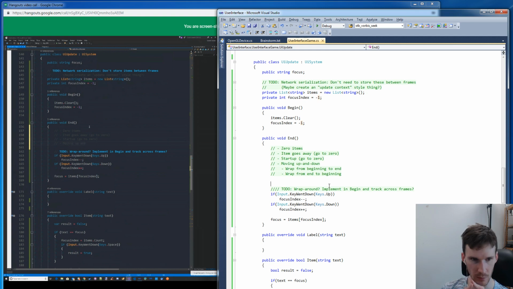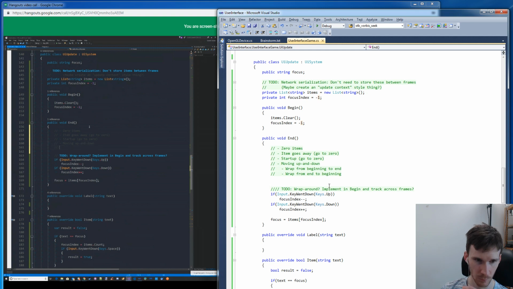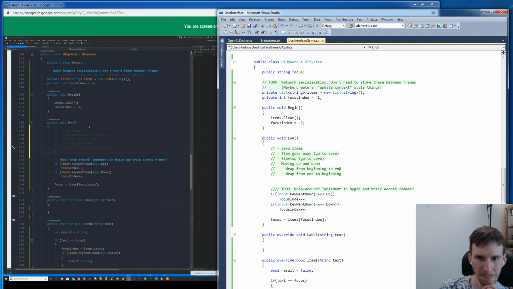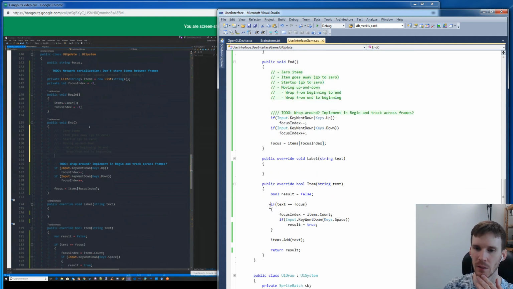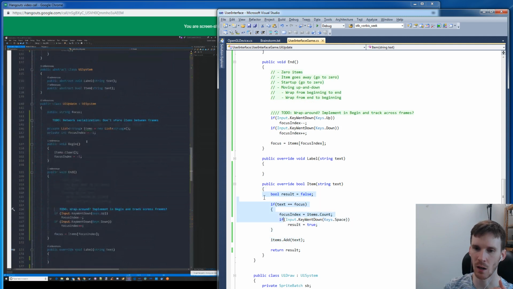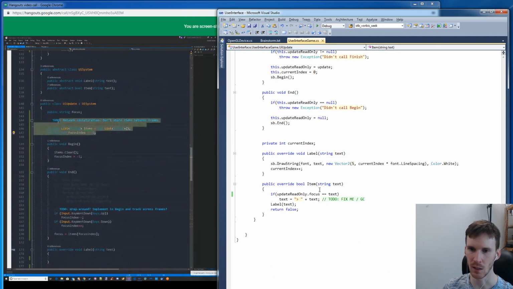Sorry, I'm not sure I understand quite what you mean there. Well, at the end of the frame, we set the focus, and then when we deserialize, like in the event of a rollback, and all we have is the selected or focus string, wouldn't we then have to go through each item? No, because that's what we're doing every single time. We're gathering the items in item, which is in right, update, and then of course in draw we're just like, okay, we know what the focus was.